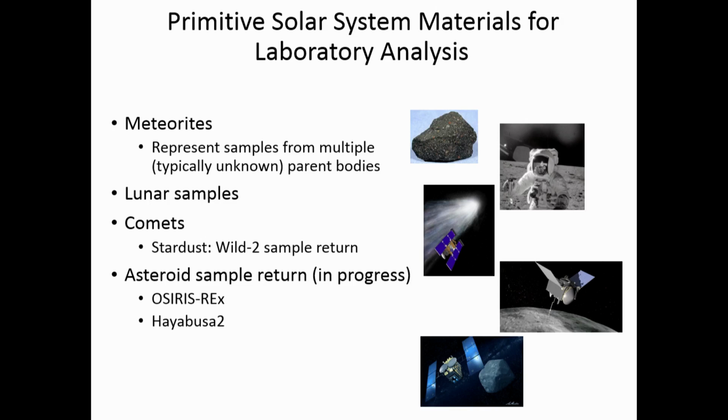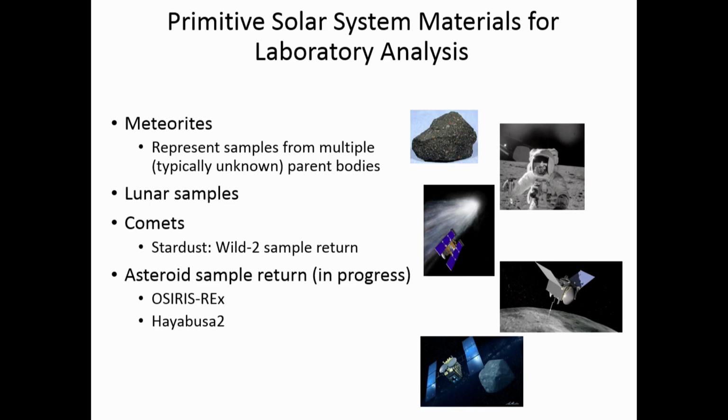Stephanie was just talking about with comets, you only have 1 or 2 measurements. You really wish you knew more. Meteorites give you the diversity, but we don't know what their parent bodies are for the most part. So we have this diversity, but we can't necessarily tie them to specific parent bodies. So that's a challenge of meteorite work.